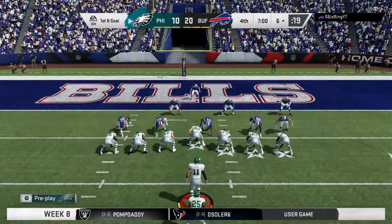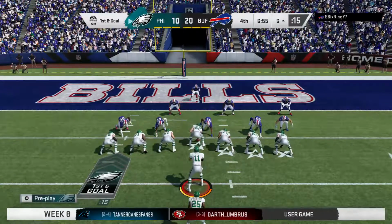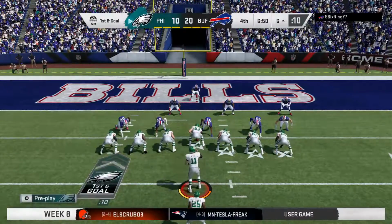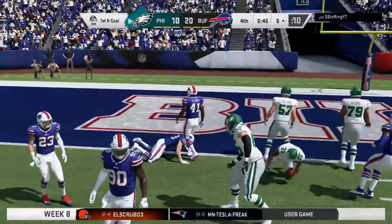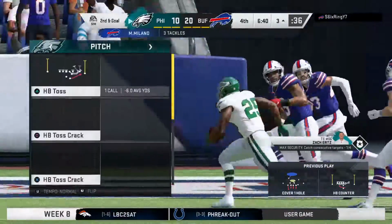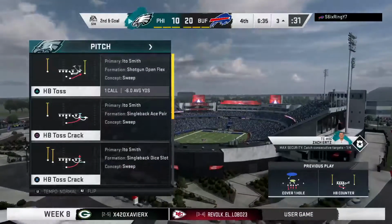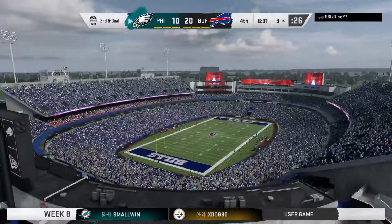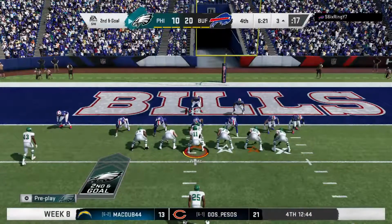1st and goal, and they got to be thinking a chance to get right back into this football game. On the counter, it's Smith. And that'll get him halfway there as he takes it from the 6 to the 3-yard line. Partner, we know today's NFL is really built around the guy throwing the football. But these short runs, they still pay dividends because they can take their toll on a defense and they can add up as the game goes along. You control the clock, you control the ball, and that way you often control the game.